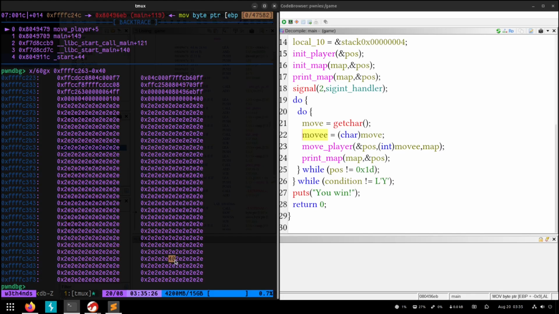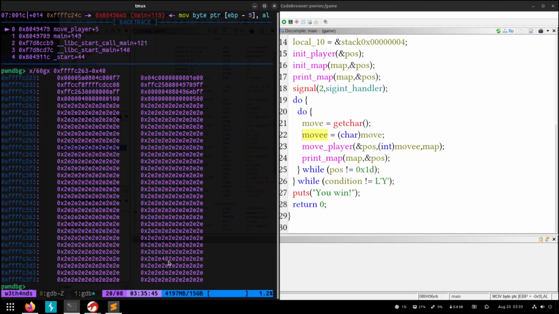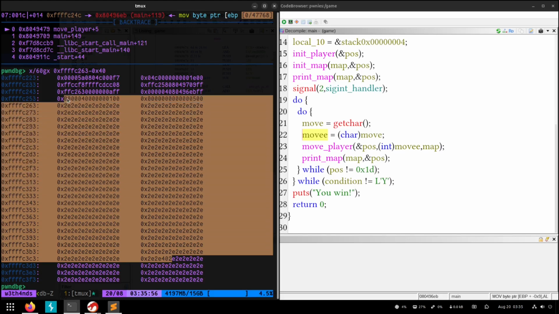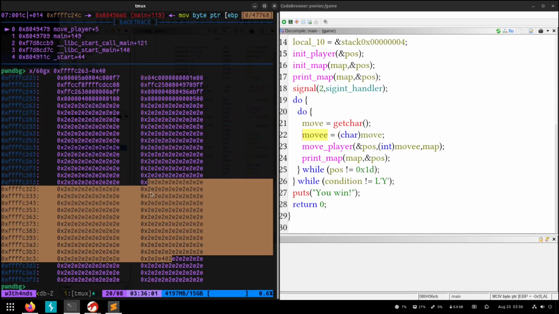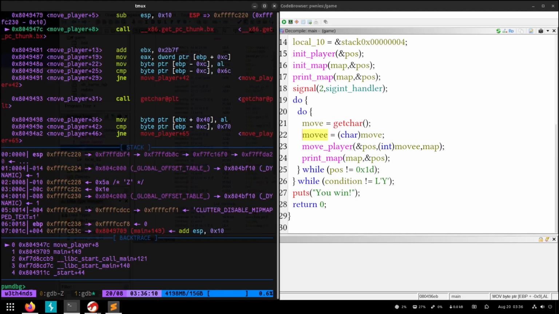What can we do here? Okay, we know the offset, and if we continue we see we're at 3C3 at this position here, 1, 2, 3, 4 from left to right. Continue, and we see that we have managed with our D to go left 1 byte. So if we enter another, we go here, and we can abuse the out of bounds write and go back in memory. But okay, we can go back. What can we do? Let's take a look at move player, next instruction.